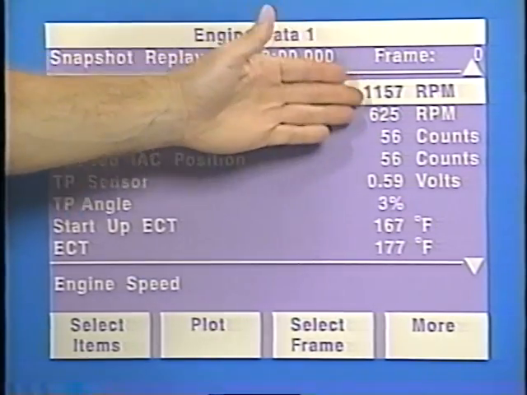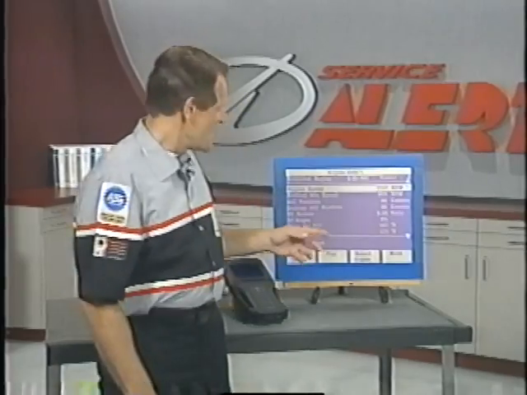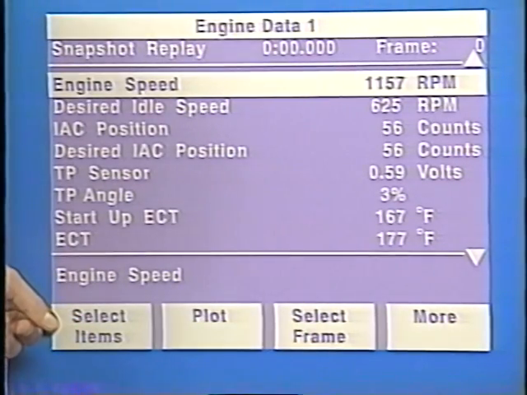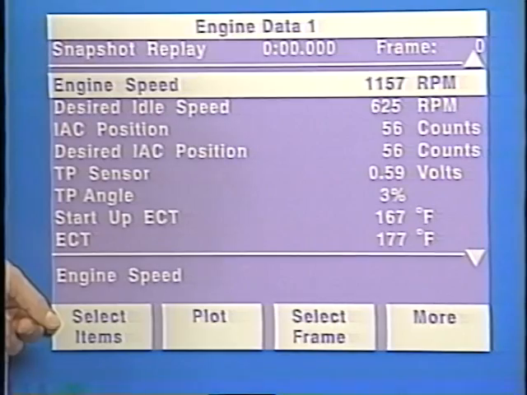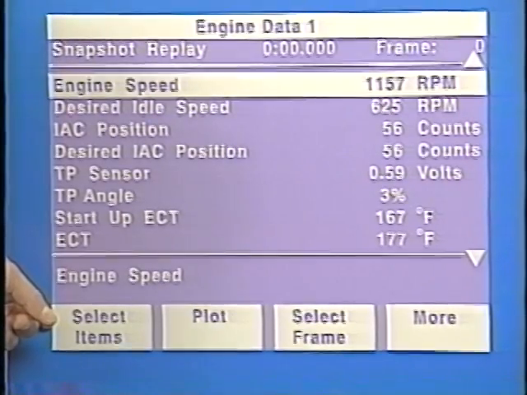Before you set all these values rolling, the Tech 2 offers you several ways to look at them. Because you could go nuts scrolling back and forth through 50 changing entries, Select Items allows you to select up to 5 of these items that might be the cause of the symptom and move them to the top of the screen so you can watch them together.